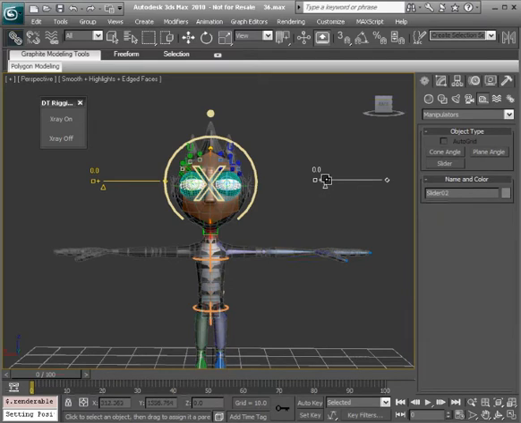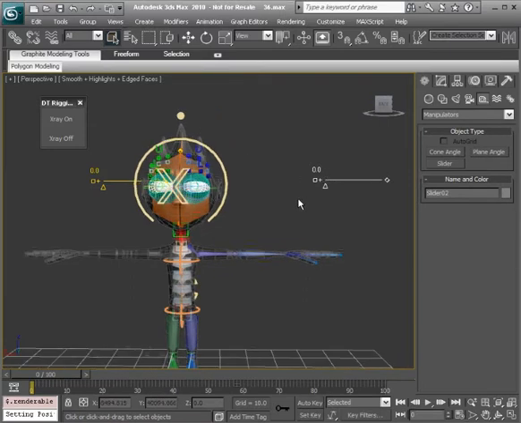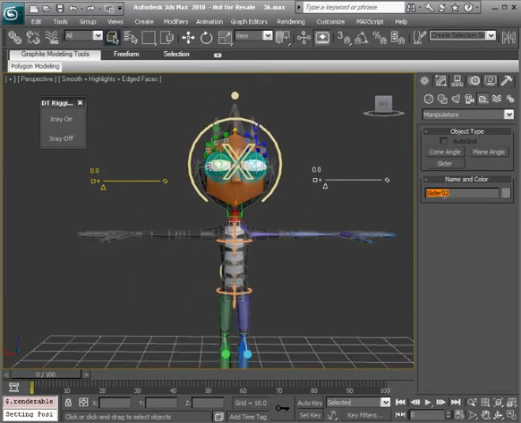Alright, so from here we'll go ahead and rename them. Head over to the Select tool. The one on the left, for its name, we'll simply call this slider_L_IKFK01. And we'll just copy this name and bring that to the right side. As far as its min and max, we're going to leave it from 0 to 100.